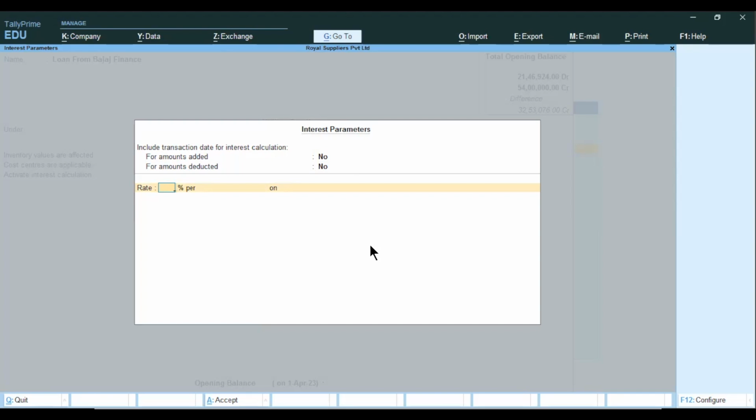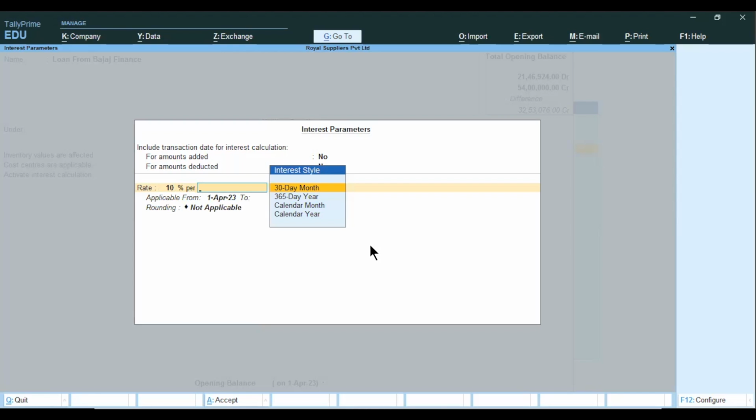Suppose we have taken a loan of 2,50,000 from Bajaj Finance, and Bajaj Finance will charge, for example, a 10% rate. So the rate will be 10% per.